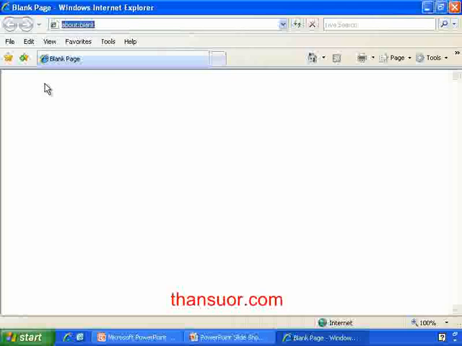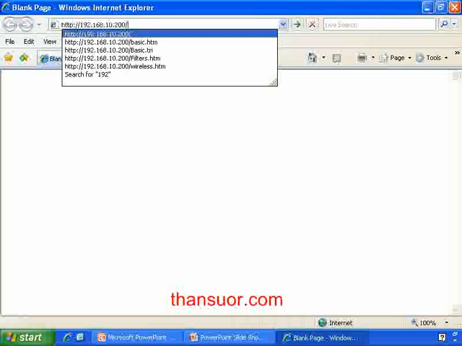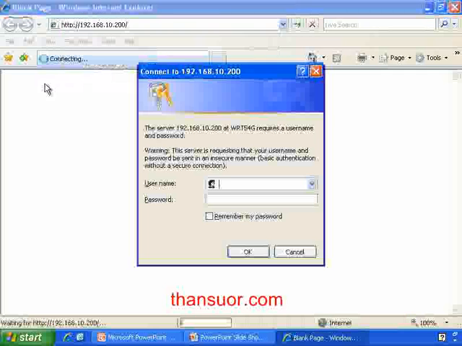Now, this particular one I have already set up and I've changed, and it's set up to 192.168.10.200. So let me go ahead and enter that. Oh, and one thing I want to tell you, you might also be thinking, well, if we're going in to set it up, so it's not actually set up yet, how do I get to it? Well, the first time you connect to this access point, you're going to have an actual cable. There will always be at least one Ethernet cable port where you can plug in so that you can connect and configure all your wireless networking.